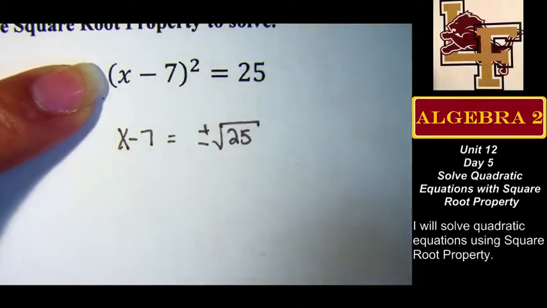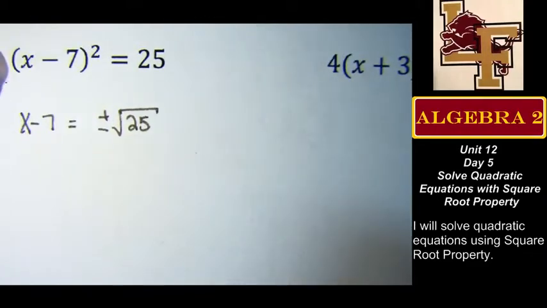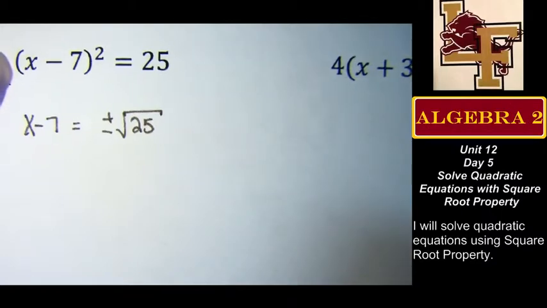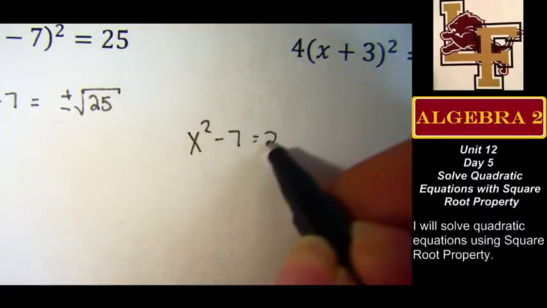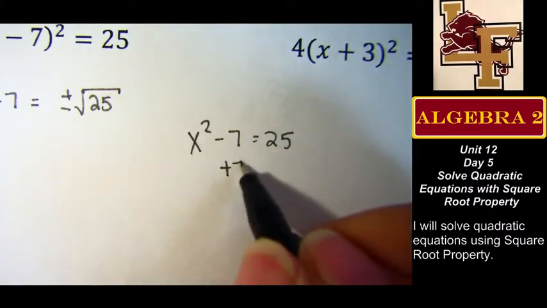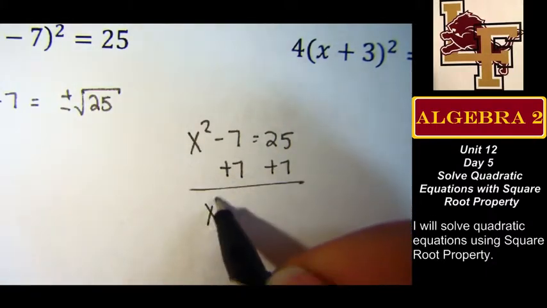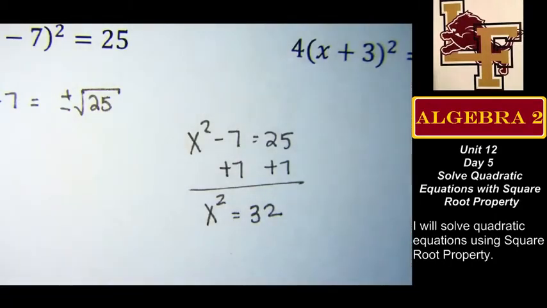What if it just had like an x on the inside, or like a -7, and the exponent was like for something else? You mean like this? Yeah. I need to get the 7 out of the way. Notice how the 7 now isn't part of the squared stuff? I want the squared stuff by itself. So in this case, I have to move the not-squared stuff. And then I could apply my square root property.